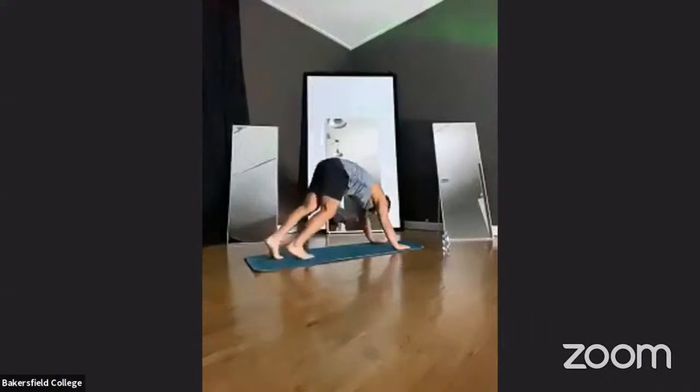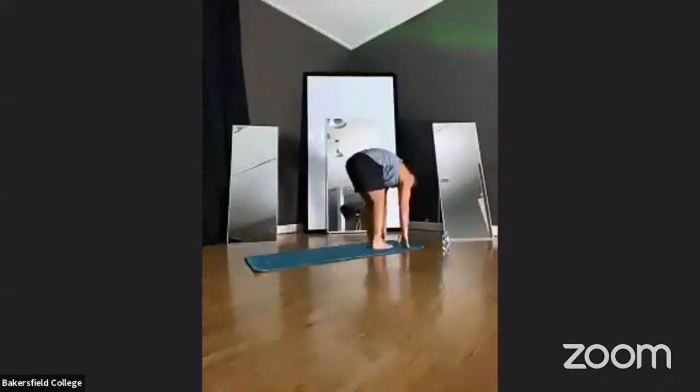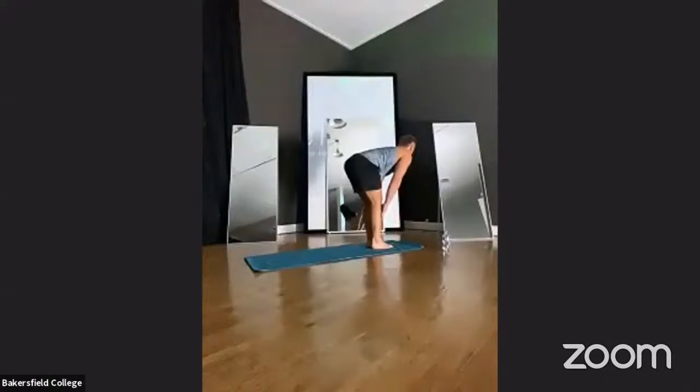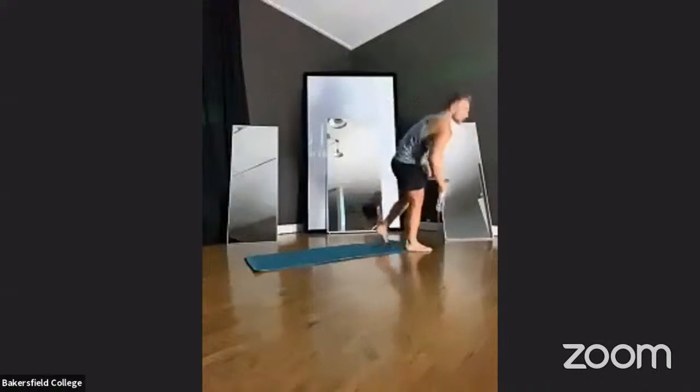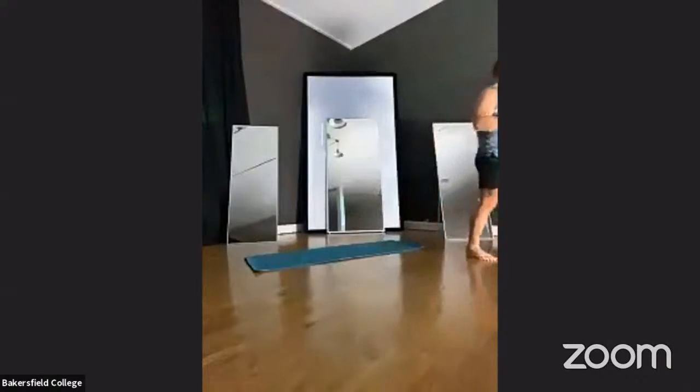Walking the feet forward, meeting those hands. Taking our forward fold. Finding halfway lift. Forward fold. Inhaling the arms up. Bringing prayer to center. And release. Grabbing some water. Find that first rest.